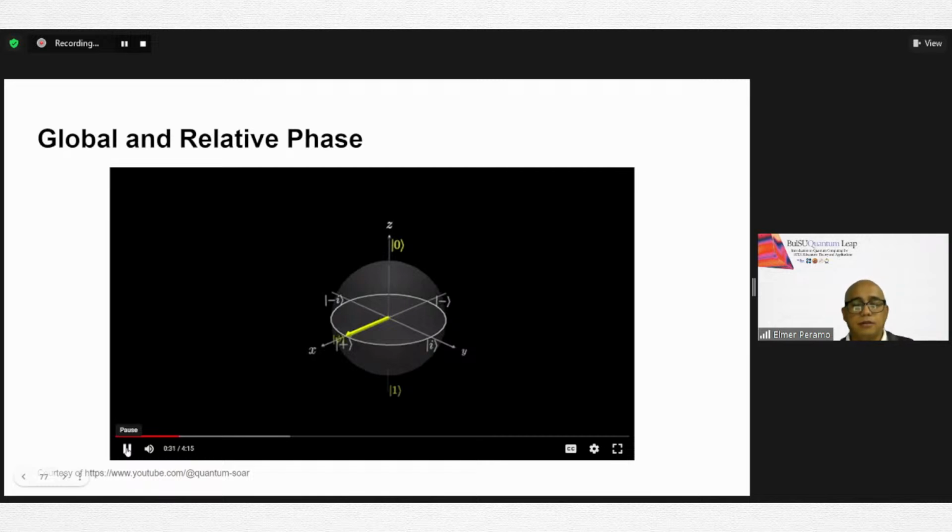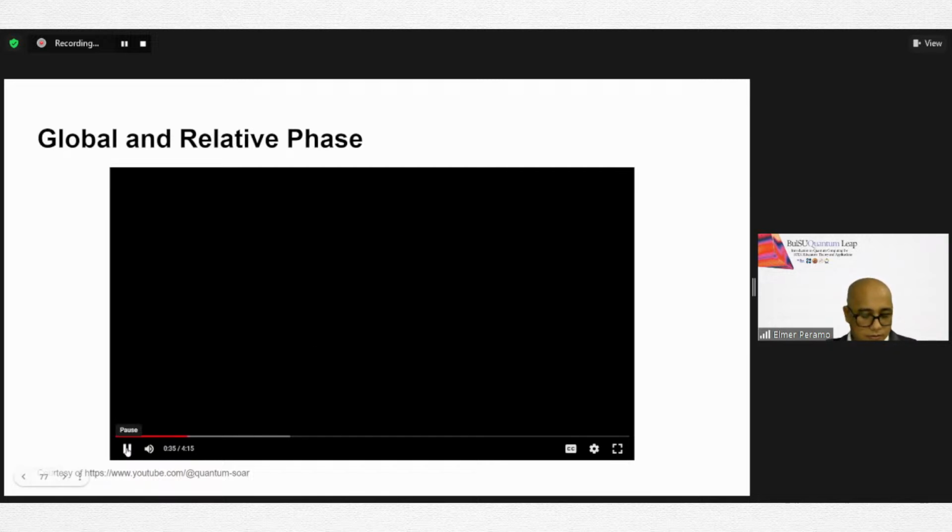In this lesson, we will see how we can represent phase mathematically. To represent phase, we have to bring back our old friend, complex numbers. In quantum computing, we mostly use complex numbers in exponential form. You will now see why. But first, let's consider some states on the Bloch sphere.